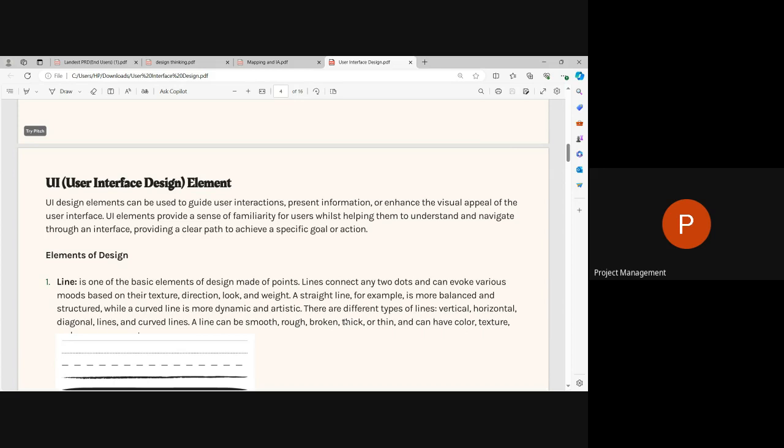through an interface. So with these elements, sometimes you see an icon without a label. There are some icons or elements that we as users are familiar with. For example, when I see a profile icon, even without any writing there, we'll be able to know that okay, this is a profile icon. Same thing with settings. You know that this is a settings icon, even without seeing any text or write up. So these elements help to provide a sense of priorities to users.